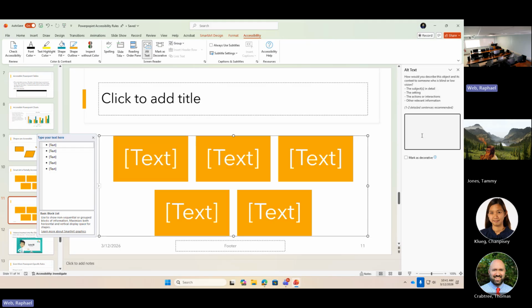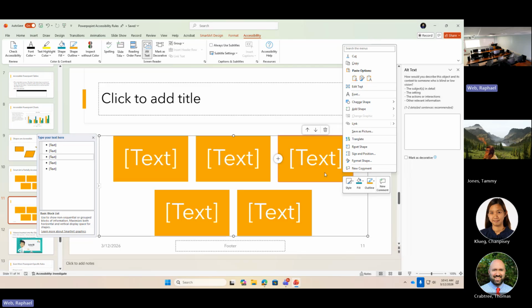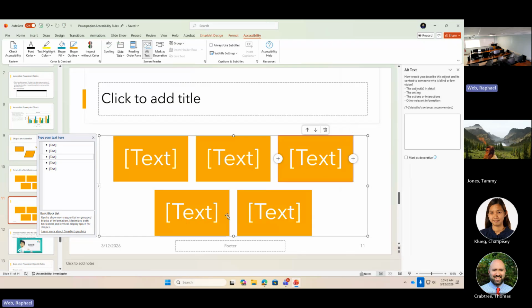So the alt text would be descriptive of the entire SmartArt. But what I can't do is insert alt text for the individual elements. And because SmartArt is more textually based than charts are, it's more important for the individual elements to have the alt text. You can't do that in SmartArt.